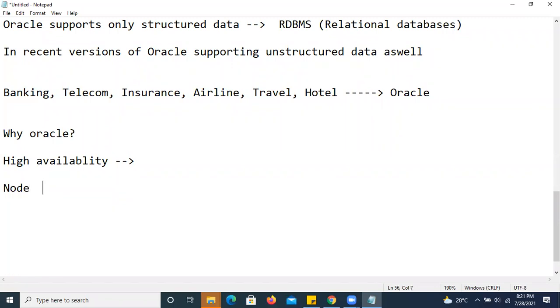There is one node, and in this node the operations are going on. All data is stored in node one. For example, suddenly this node one crashes. Then what will happen? The total data will be lost. So for this, Oracle brings some backup mechanisms by using RAC, Golden Gate, Data Guard.